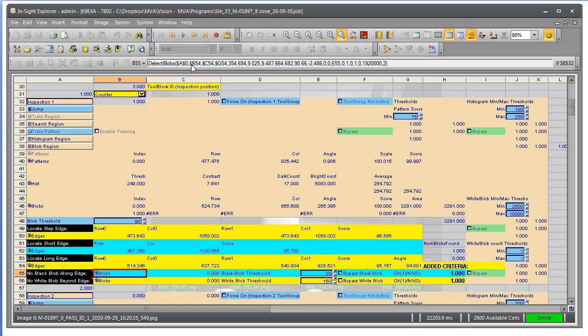This tool refers to the information of B54, C54, G54. Let's take a look. That is the location information of the last edge search, and here is the angle information of that edge. So that's the orientation.